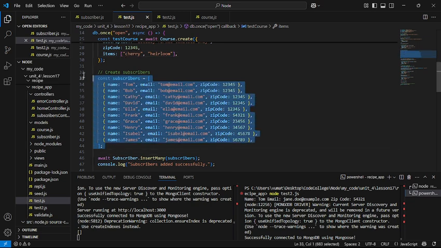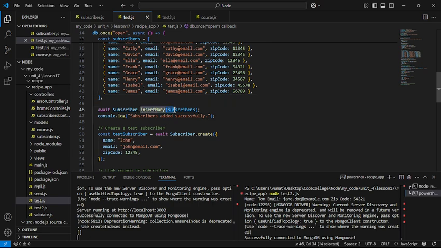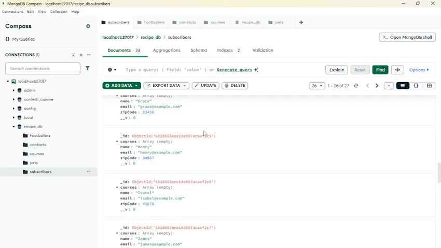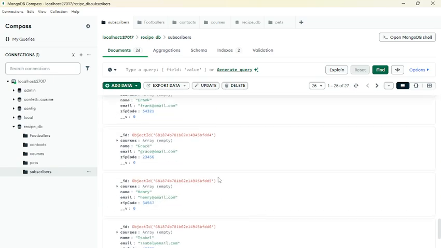Over here I've also created a bunch of subscribers for the database and used insert to insert them into the database as well. It shows all of those subscribers created over here.